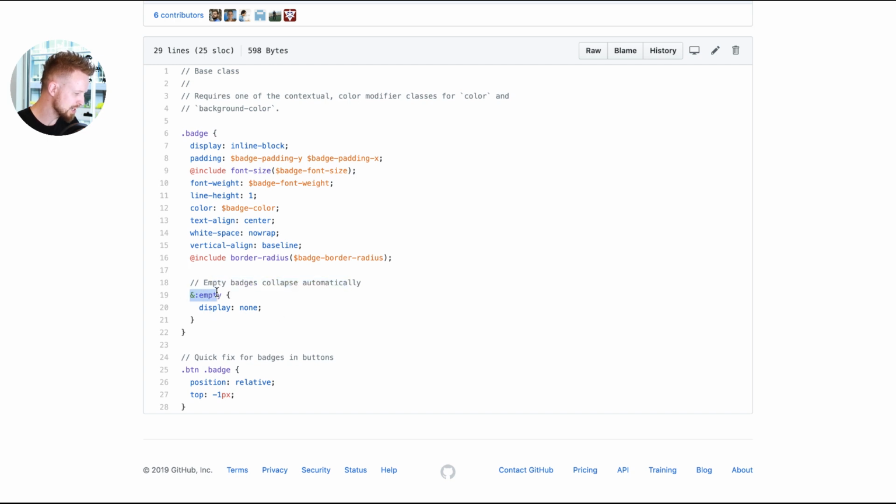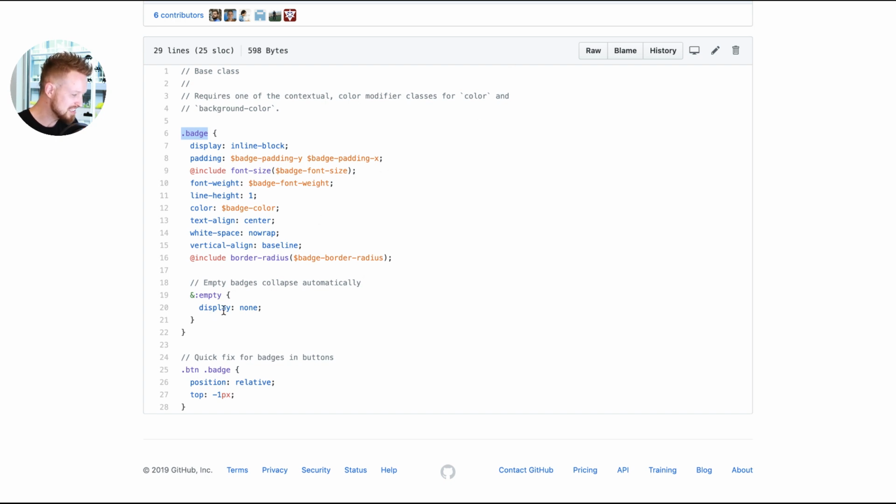Okay, empty badges. Oh, pseudo selector empty. I hope you know about the empty pseudo selector. This one is a really good one. In this particular case, they're just using nice nested syntax, and empty. So anytime a badge has been created, like div class badge, and there's no children, let's say you didn't put any text in it, you didn't put any icons, it is literally empty.